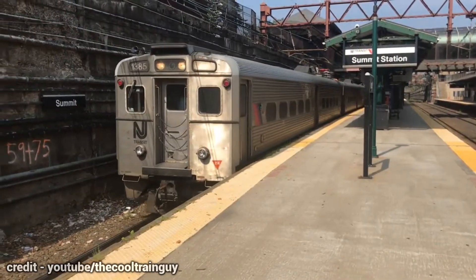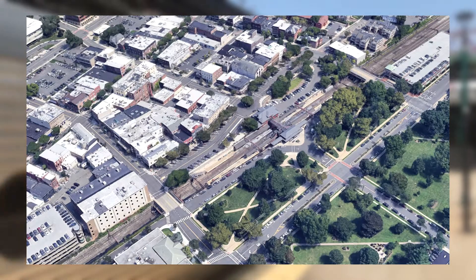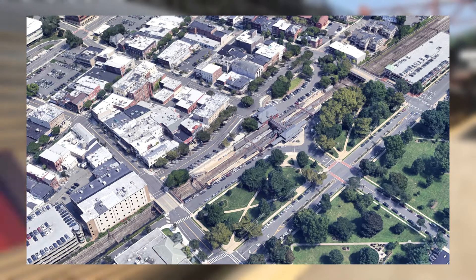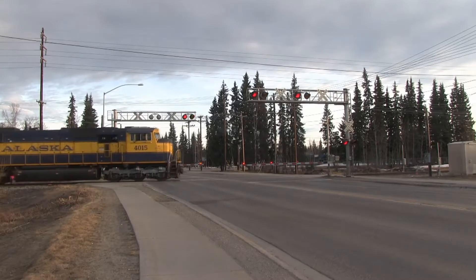A good example of below-grade separation is in Summit, New Jersey, where the NJ Transit Gladstone and Morris-Essex lines run. You can see how they've been routed through the center of town through a concrete trench, avoiding road intersections entirely. This is entirely different from an at-grade crossing. An at-grade crossing is what most people think of when you first mention a railroad crossing. Typically there are safety measures like gates, bells, and lights, along with concrete around where the rails are placed through the road to avoid damage from road traffic.